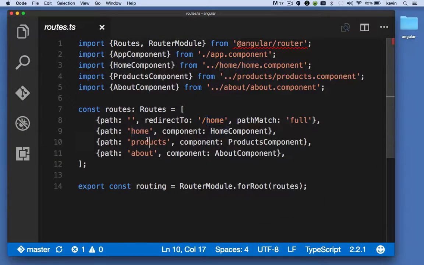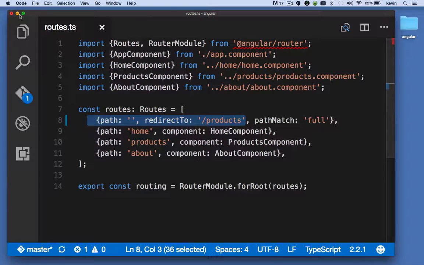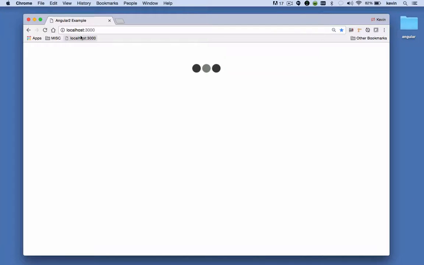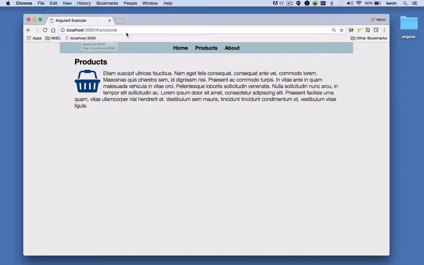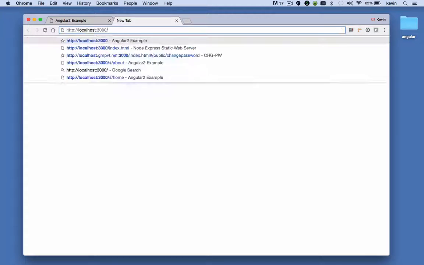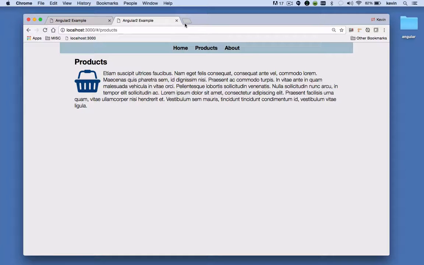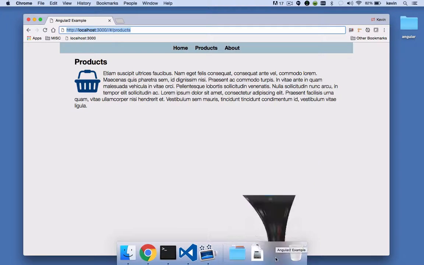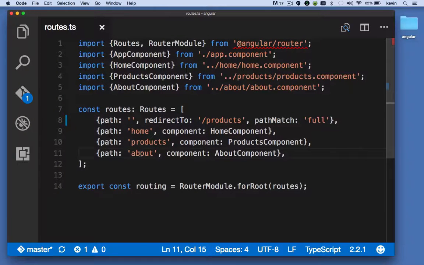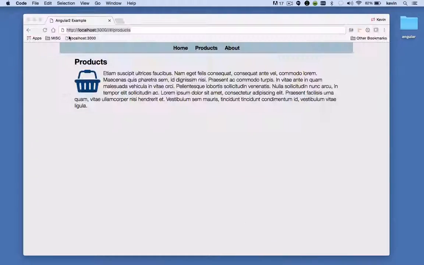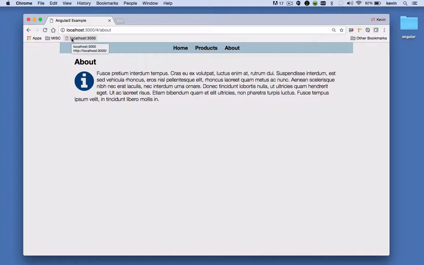So I can change this very easily. I can say, well, when there's no route provided, I want to go to products. So the default route is now products. So if I go to the root of the application, I'll wind up at products, which is pretty cool. If I do that again in a different tab, you'll see that we go to products. So that can easily be changed once again if I wanted it to make it to about. I change it here, and then if we go to the root, we go to about.